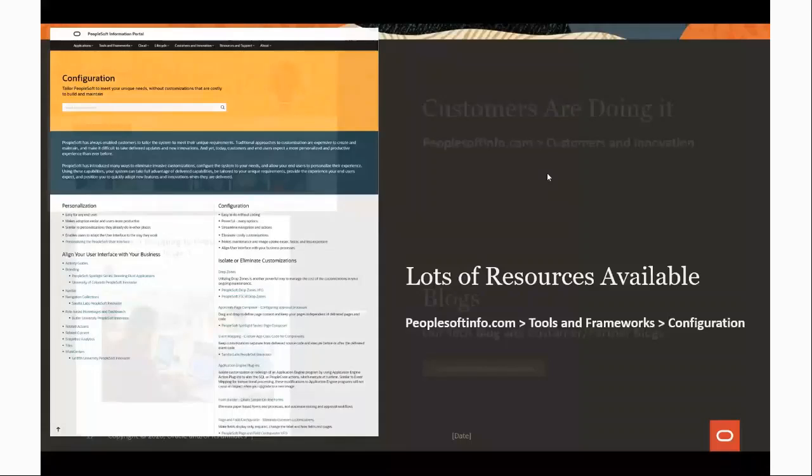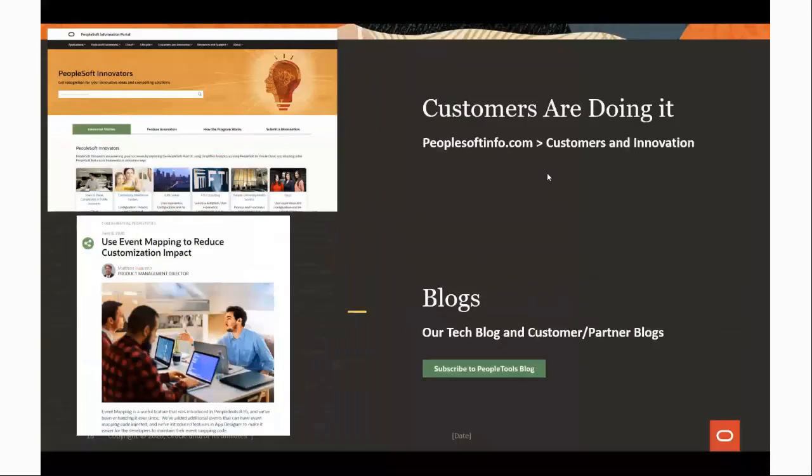And finally, I want to point out that a lot of customers are already doing this. In fact, I just heard about another customer today that's really taking off with drop zones, Alameda County. So you can read a lot about the stories that people are doing, taking advantage of drop zones, event mapping, and so on. And then we also have a lot of articles in our blogs about this. I'd also encourage you to look at some of our partner blogs. Some of our consulting partners have a lot of great blog posts on these various features as well.